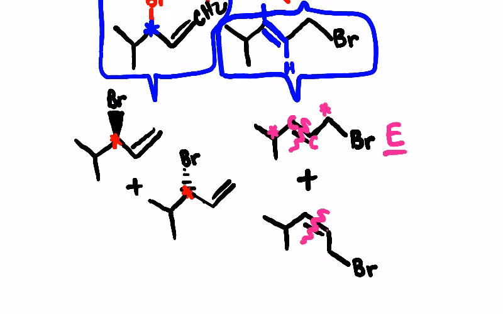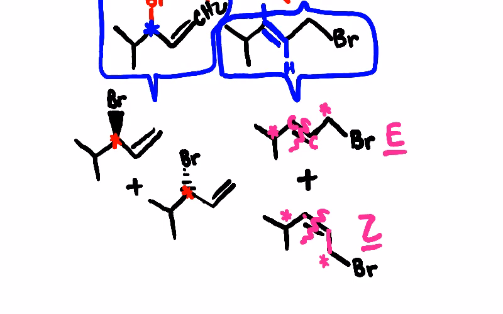So looking at our carbon on the right here, we see that we go down to get to the higher ranking group. If we come over to the carbon on the left, we see that we also go down to get to the higher ranking group. So both of those are down relative to the carbon-carbon double bond. So we would refer to that as being Z. So that's going to be our E and Z diastereomers.